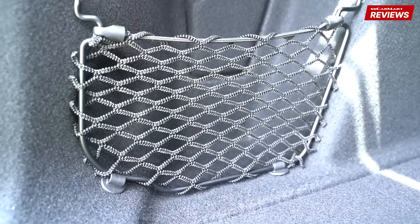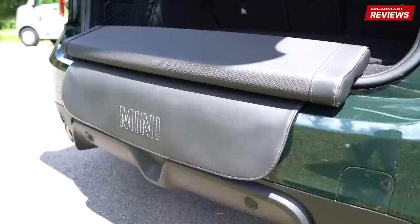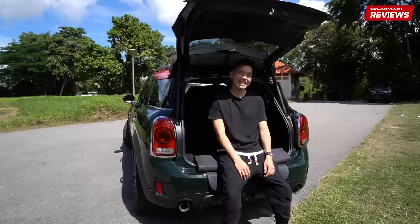What else do you get in here? Basically just some side nettings and a 12-volt socket. You can knock down the rear seats, but you have to do it from the back seat. There's a feature here I'd like to show you — Mini actually included a bench. It's very reminiscent of Land Rover in the UK where people drive these to the horse races, park on the grass, open their boot, sit down and watch the horse races with the Queen and her corgis. Can we do it in Singapore? I don't think so.